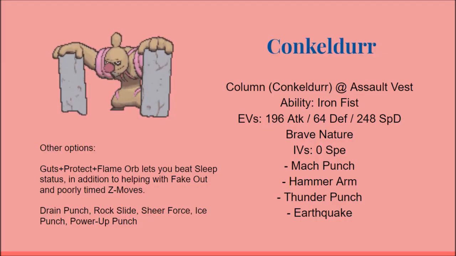Conkeldurr may look like an odd choice at first, but it can actually hold its own versus several top-ranked Pokemon. It can beat Gyarados with Thunder Punch and Fighting STAB, it can nail both Charizards with Electric and Ground coverage plus high-powered priority, and Assault Vest lets it tank hits from Special Aegislash and Tapu Koko before KOing back with Earthquake. The EVs let you tank special hits from Tapu Koko, Porygon-Z, and Timid Zard Y.